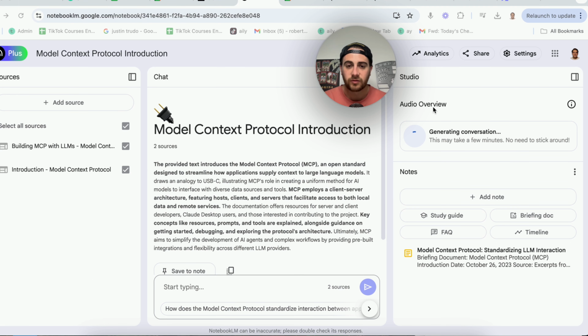Now, once this is done, I'll actually walk you through this, but if we come into this briefing document right here, we can literally see all of the different things that are addressed on these different websites, and we can get through exactly how we can use these. For example, we can convert this into a source.